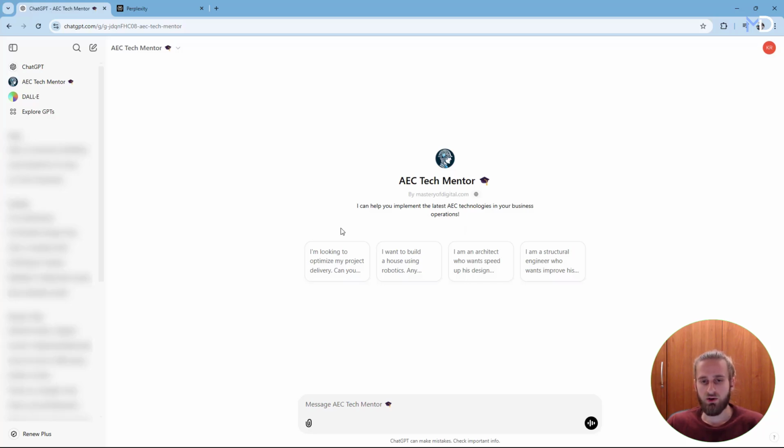So it's optimized for searching the best AI tools for your specific type of situation, or for your specific work tasks, or for your specific job description.